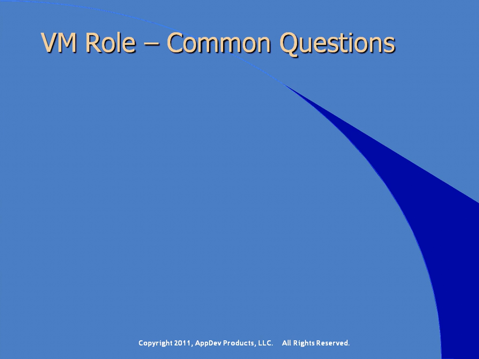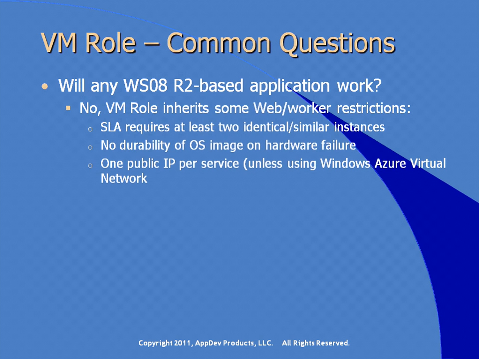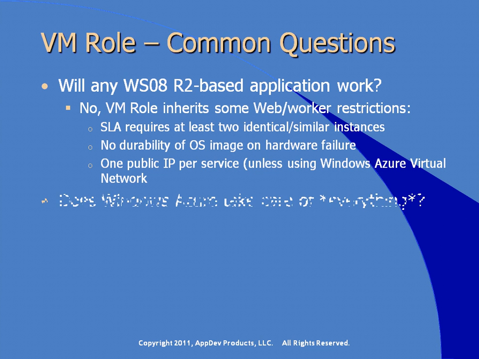There are a lot of questions surrounding the VM role, and these next few slides will address the common questions we see as we talk with customers. One of the biggest misconceptions is in regards to durability. Your image is not durable, meaning if for any reason there is a hardware failure or a recycle of the base OS, your image is lost.